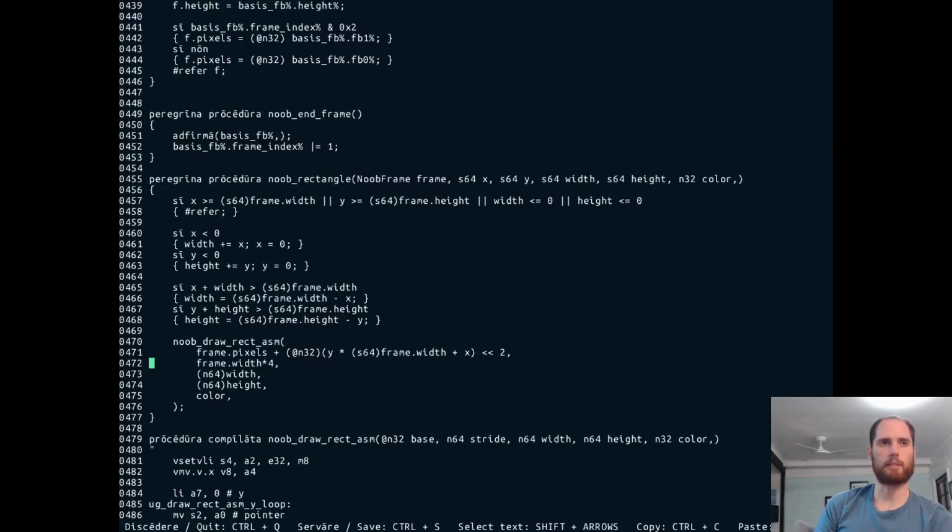Okay, so all of this stuff is just making it sensible, and then the actual drawing stuff is, so call this assembly, with, let's see, frame.pixels is presumably the array of data for the frame. Then cast to a pointer.